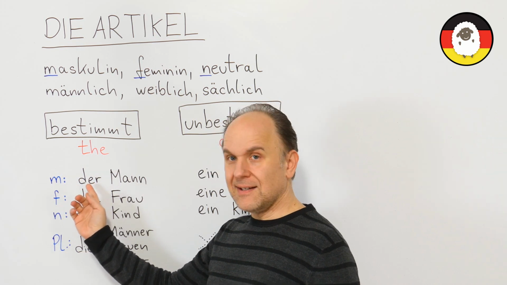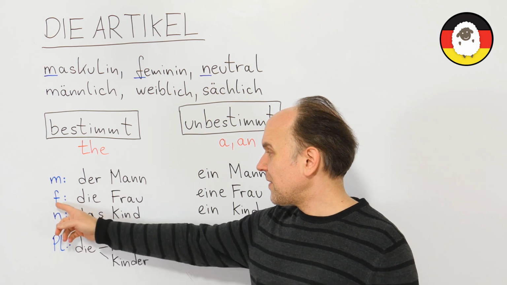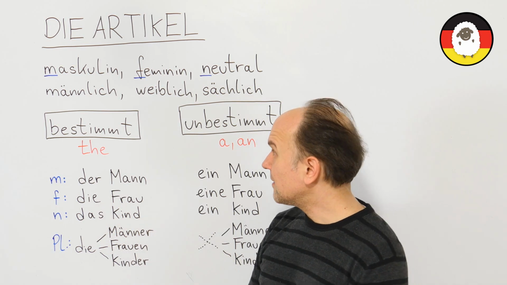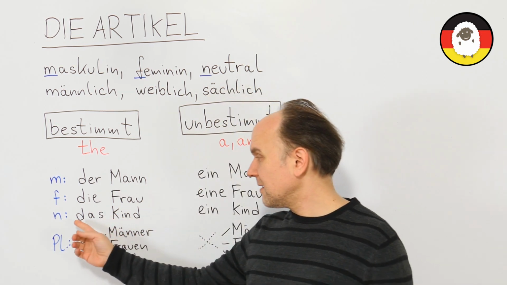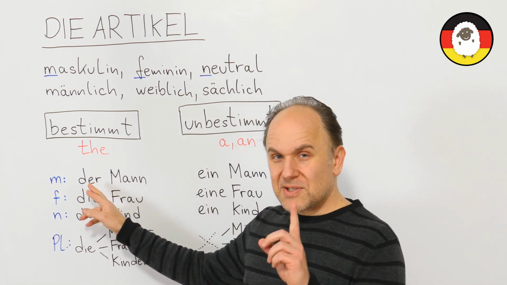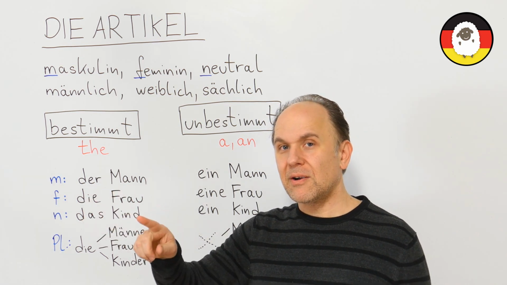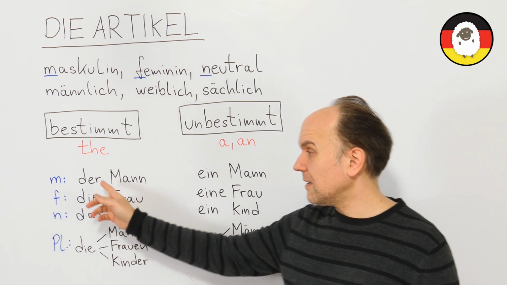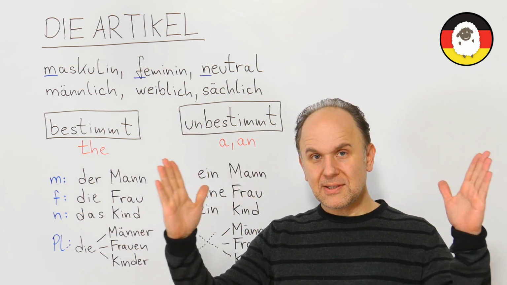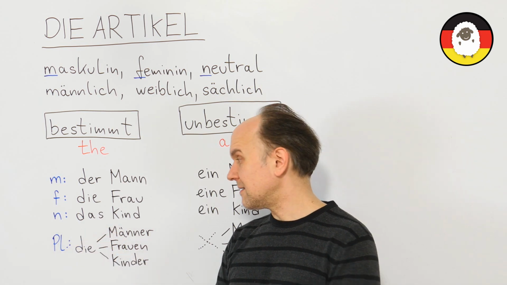So, "the" in German could be der Mann, the masculine version. The feminine version is die Frau. And the neuter version, neutral, is das Kind. Let me pronounce it one more time. Der. It's only E-A, no R pronounced. Der Mann. Die, it's a long E. Die Frau. Das Kind.